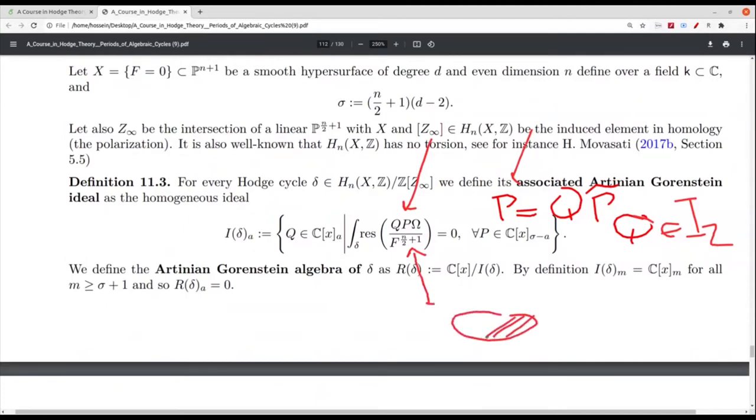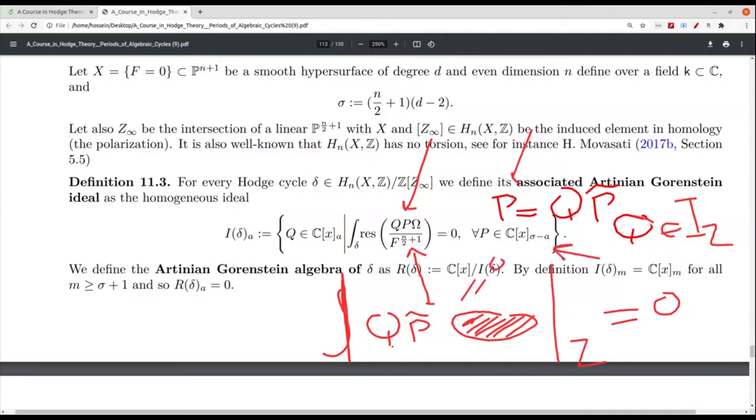There will be a lot of messy differential forms here. And the good point is that this Q, QP tilde, will be outside. So at the end of the day, after writing in Čech cohomology, the restriction over Z will be possible. And the first thing that we do in the integration is restrict to the domain of integration. So once we restrict it, then Q is zero, so everything will be zero and we will get zero here. This is something that you don't see in this meromorphic presentation of the cohomology.